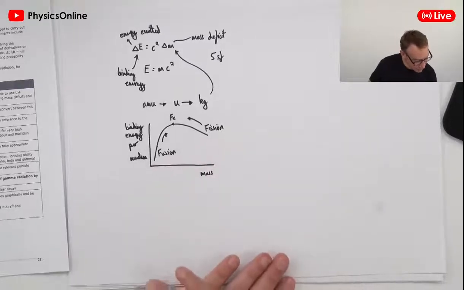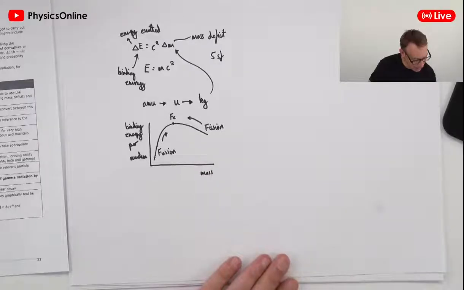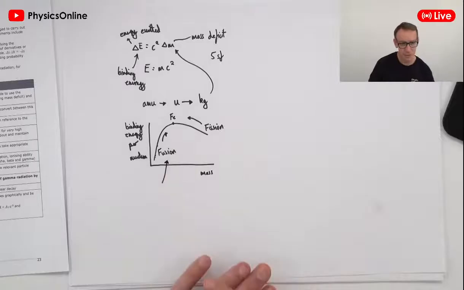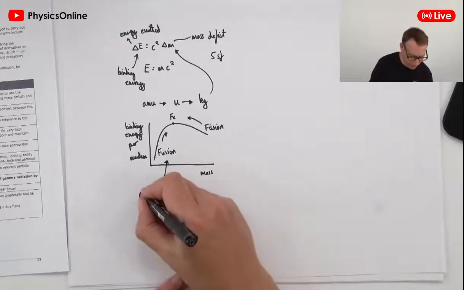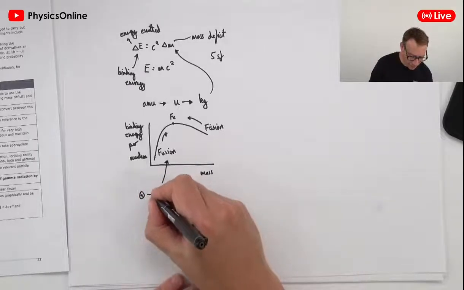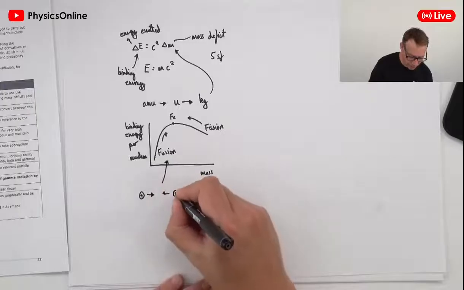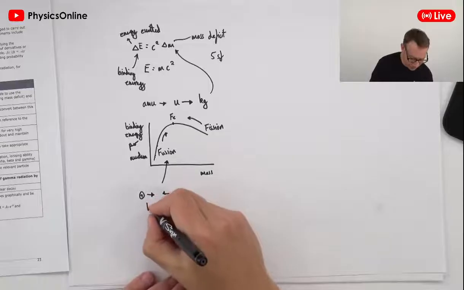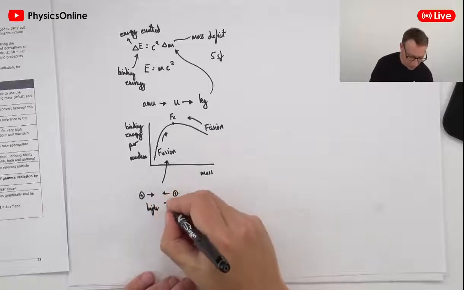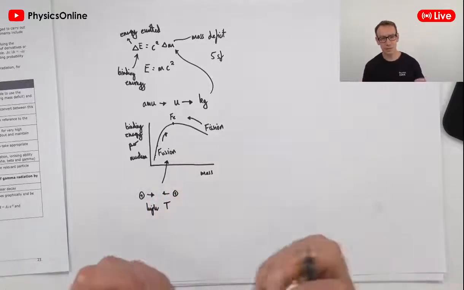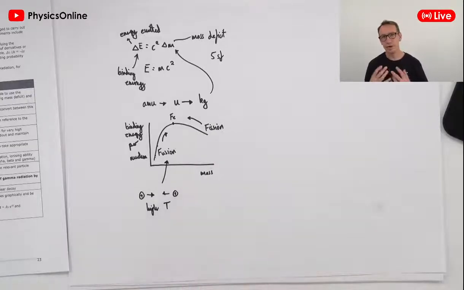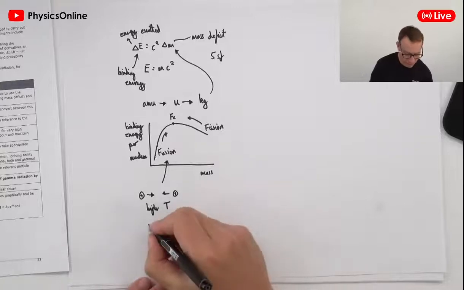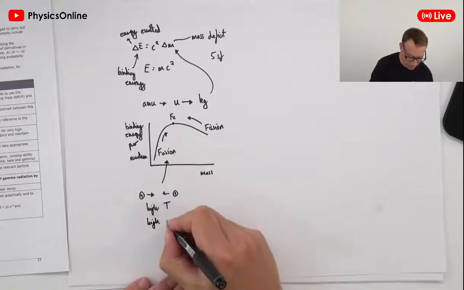Then we've got fusion. The difficulty with fusion is that you've basically got a positive nucleus and you're trying to collide it with another positive nucleus. In order to do that, you need to have really high temperatures because these need to have enough kinetic energy for them to get really close together. And also you want to have a high probability of them actually colliding together, and therefore you also need to have a high pressure.